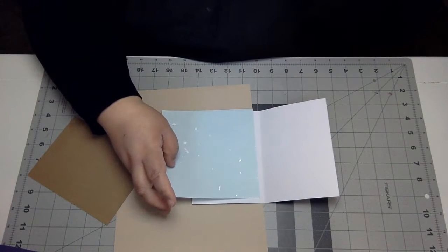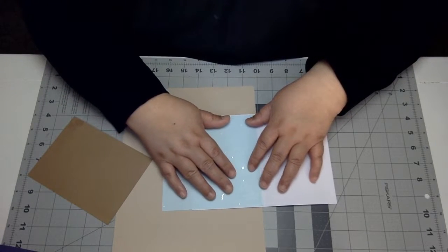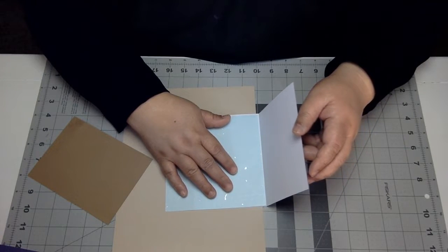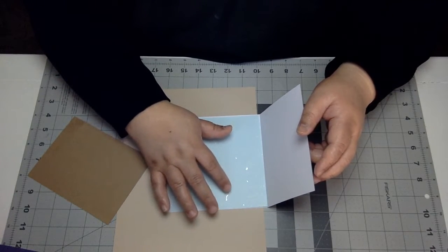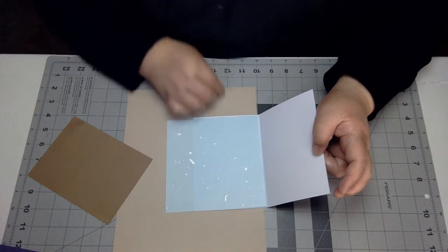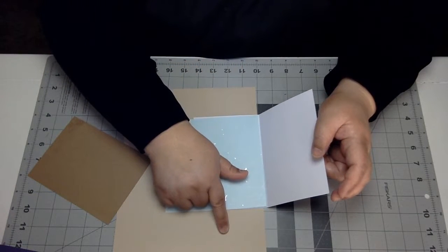I would like to make it so that the mechanism is hidden. But I don't think I can do that with this. I'm not too sure how I would hide the top part of the slider. Because I want it so that when I pull, then the groundhog will go upward.